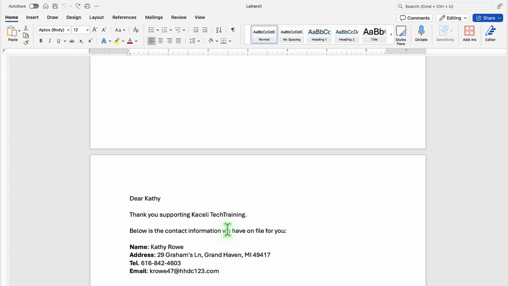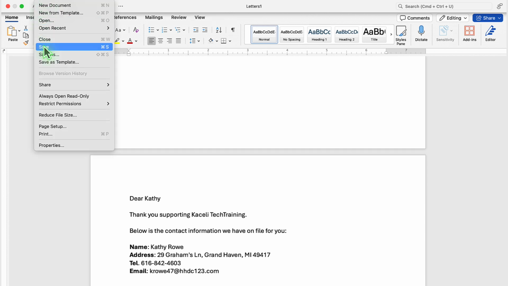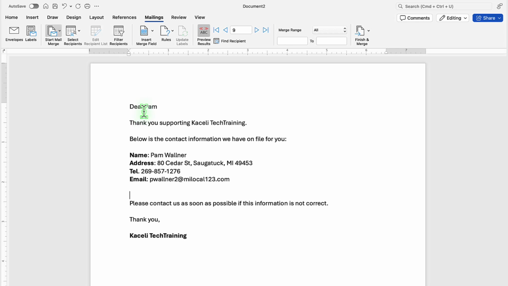So if everything looks good, then go ahead and press print. Typically, unless you want this for documentation purposes, there is no need to save the merged results document. So technically, after you print it, you could close it and not save it.